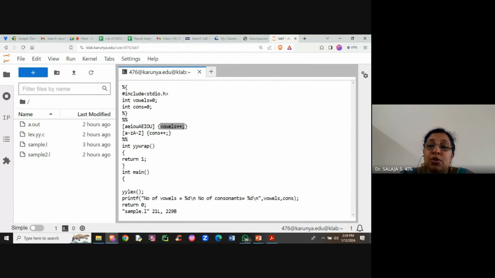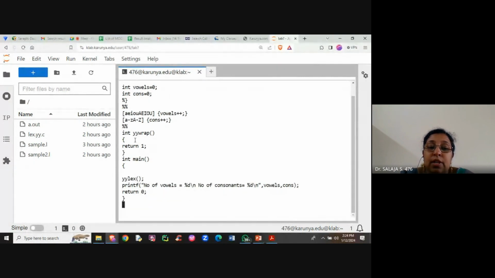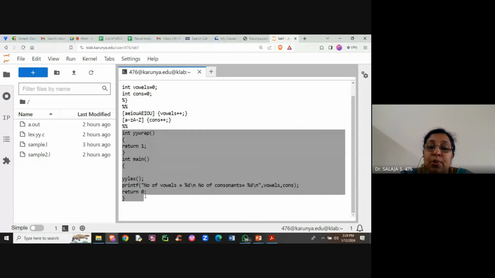Till you reach the end of the input, these things will be executed again and again. Once the translation rules are over, we ensure that we have reached the end of the translation rules by using 2 percentage symbols. Now coming back, we have the C programs.